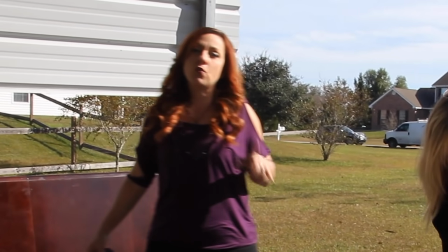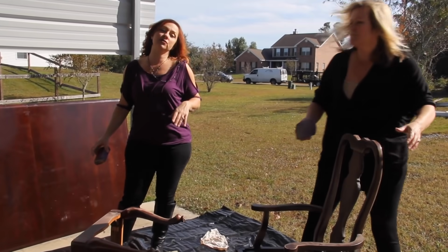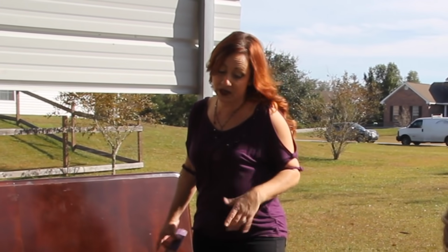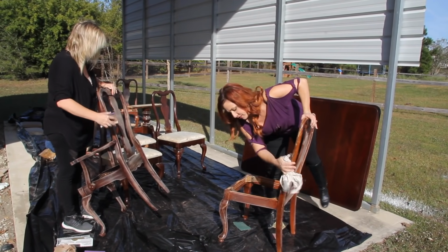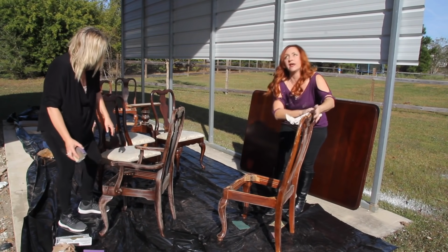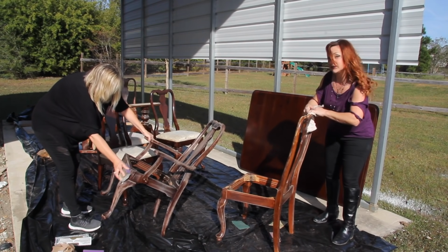The better thing to do also before you even sand would be to wipe this down with vinegar or vinegar cleaner or some type of degreaser, just in case there were oily fingers or fingers with food moving these dining chairs around because it was in a dining area. All we're gonna do now, you really should have a tack cloth. I say that, I never have a tack cloth. Just wipe this down with a rag or paper towel or whatever you have. Get the dust off and then start spray painting.